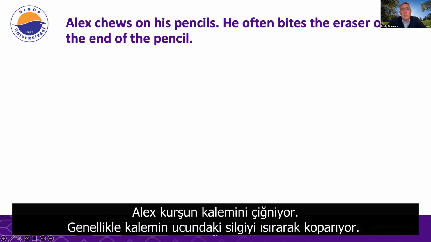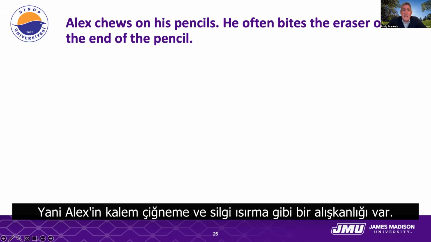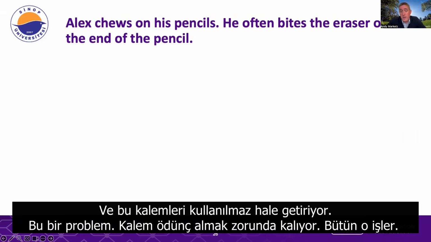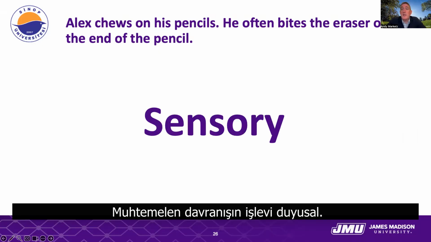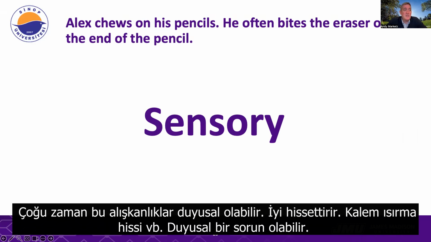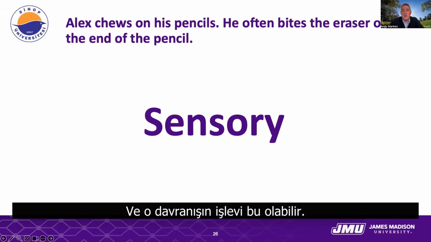Alex chews on his pencil. He often bites the eraser off the end of the pencil. So Alex has some sort of habit of chewing pencils and biting erasers. And it's destroying pencils. He goes through pencils. It's a pain. He has to borrow pencils, all that stuff. Probably a sensory issue. Not doing it for attention, not doing it to escape, not doing it to get anything tangible. Oftentimes, those habits can be sensory. It feels good. The sensation of biting a pencil, etc., could be a sensory issue, and so that could be the function of that behavior.